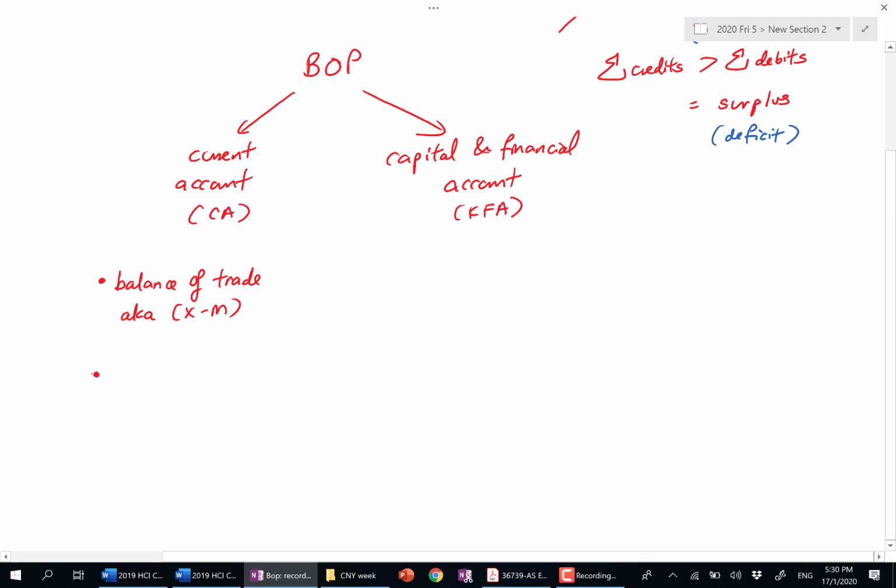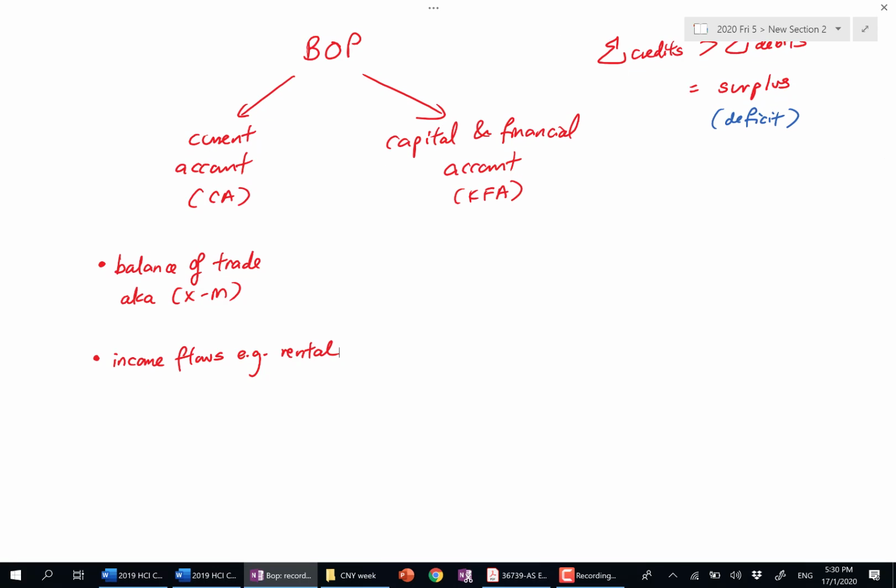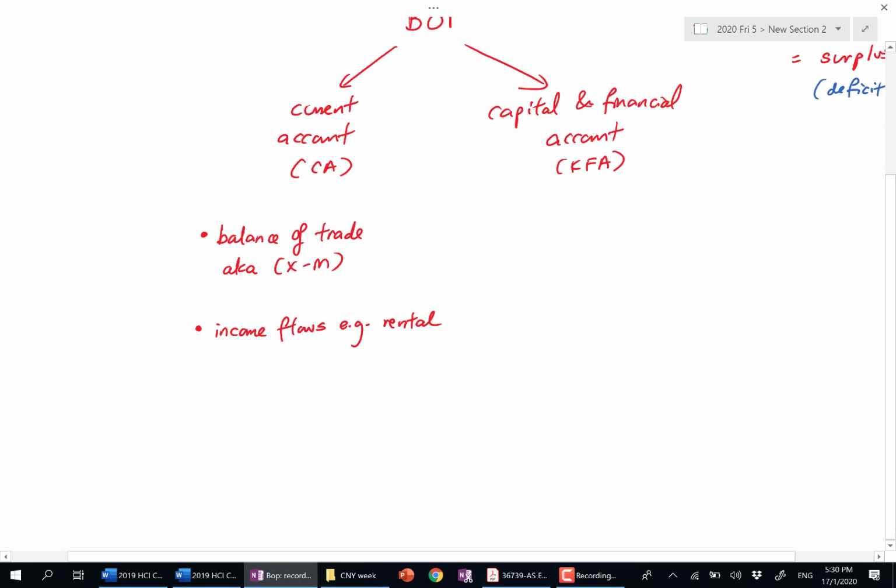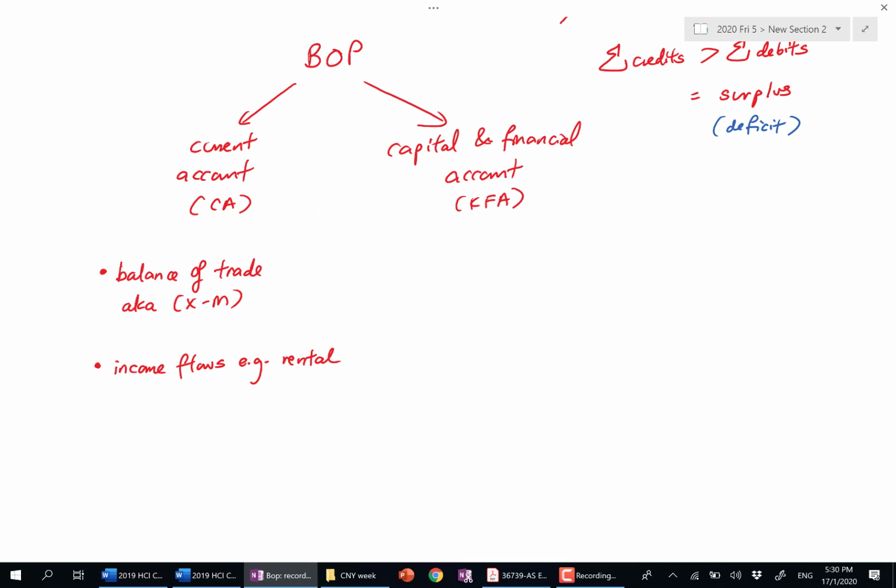Under the current account, there's another thing. It's called income flows. You see, I said this is like a hotel logbook, guest book. You're tracking everything that comes in and goes out. So income can also flow between countries. Like what? If I have a house in Australia, I rent out the house, I collect rental. The rental flows back to me in Singapore. That's rental income. Not a good time to have a house there now. But wow, you should have seen the devastation. Very bad. Oh, the wildlife. Horrible. So rental income is one.